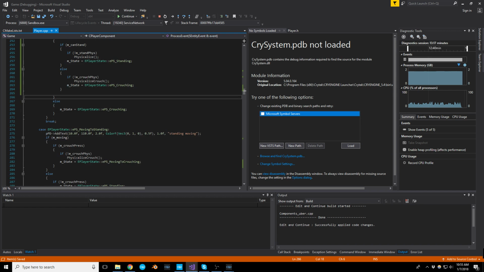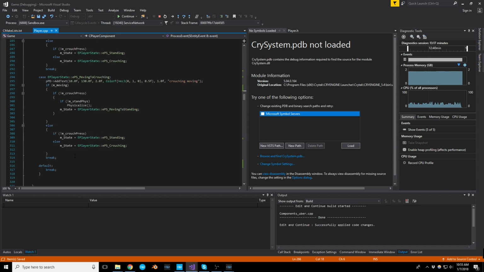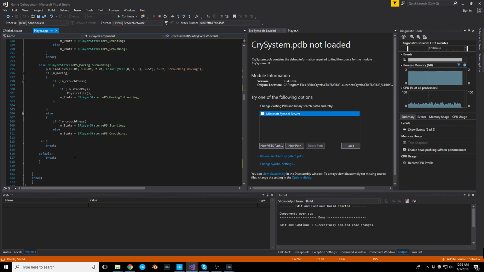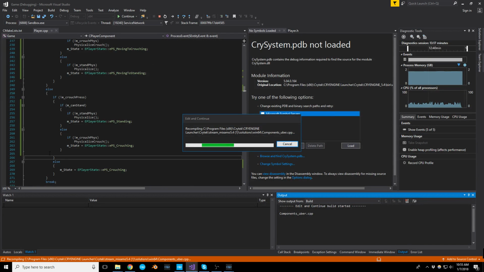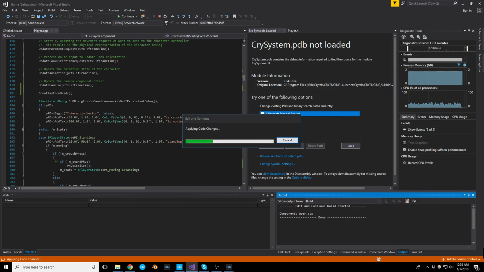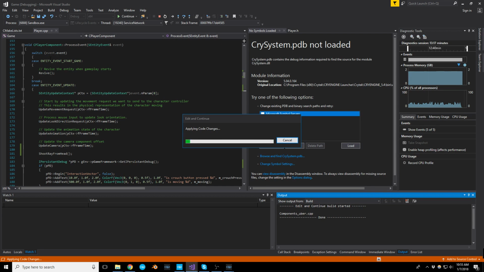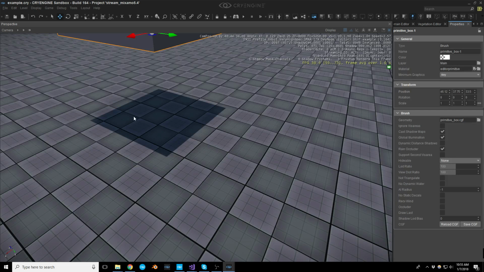Else, that's crouching. And we have the breaks in all of our cases, which is good. I'm not entirely sure why this is. There's a breakdown here. Oh, because it's the break from the events. Okay.